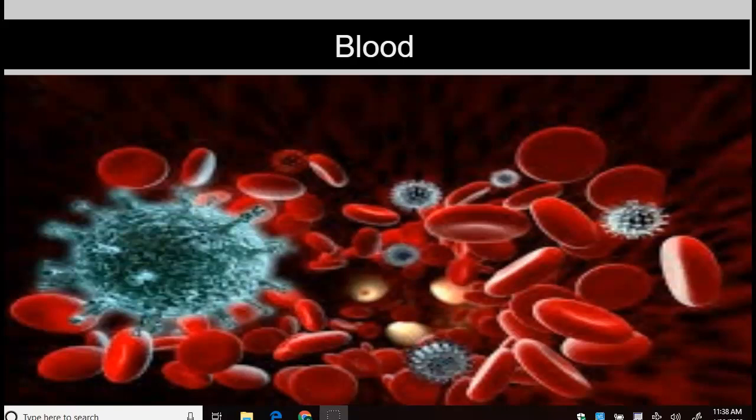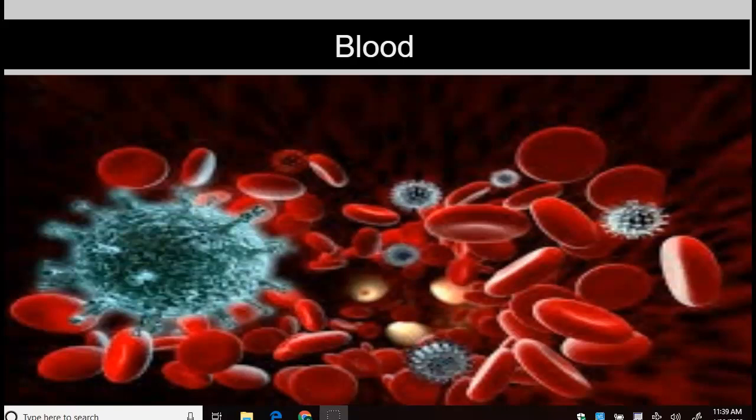Now, blood is very much related to the last unit we covered, which is the cardiovascular system. In that section, we focused mainly on the heart and heart function, but we also talked about the blood vessels and the differences between them. Now, what are we going to talk about? We're going to talk about what's actually in it. The whole point of the cardiovascular system is to transport this stuff we call blood.